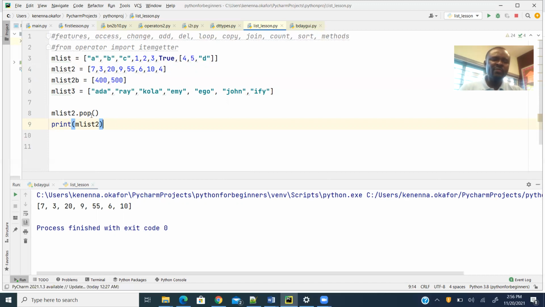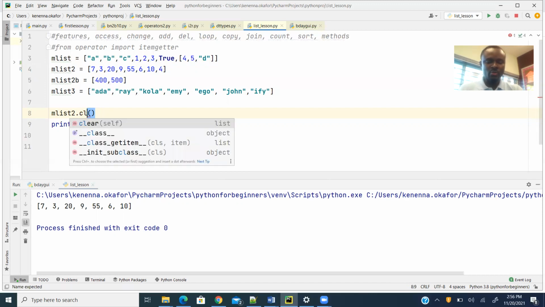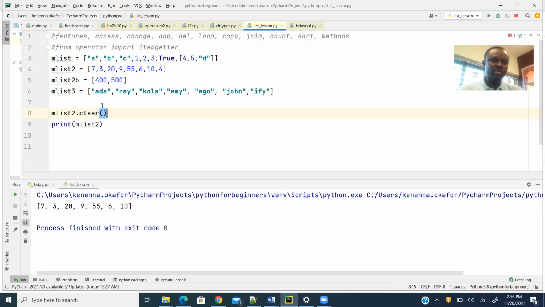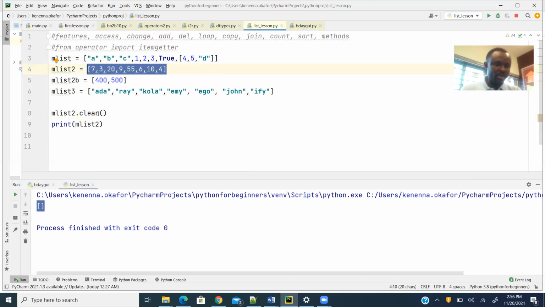So I would simply, just very, very easy, guys. You need to clear out the items, so use the clear method. That's quite easy to remember, right? It's descriptive enough. So use the clear method there for mlist2. And if I run mlist2, you'd see that mlist2 still exists, but it is now empty. It wasn't empty, and then I used the clear method and it became empty. Okay, so guys, that's how you remove all elements within a list.